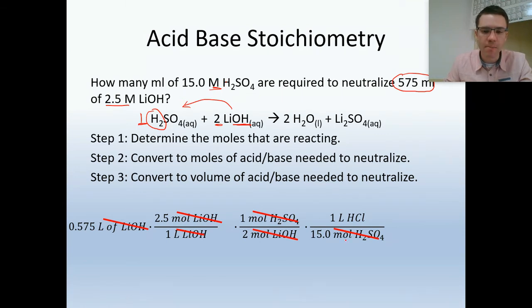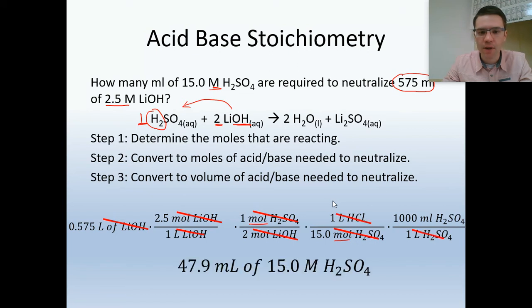So the 15 goes on bottom with the moles because I want moles to cancel. And then my 1 liter goes on top in this case. And then I'd get out of liters into milliliters. And the answer would be 47.9 milliliters. Again, just to repeat that, that's the perfect amount, the volume of H2SO4 required to react all of the lithium hydroxide in the 575 milliliters of lithium hydroxide.